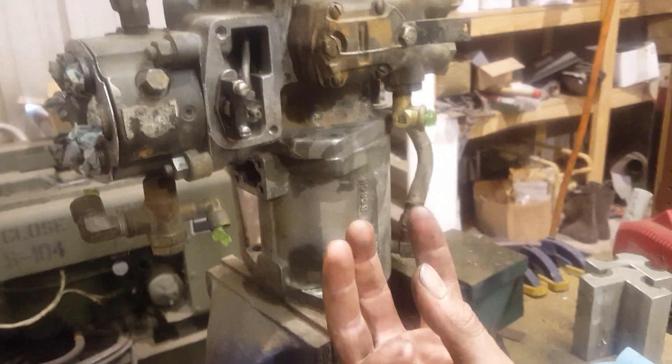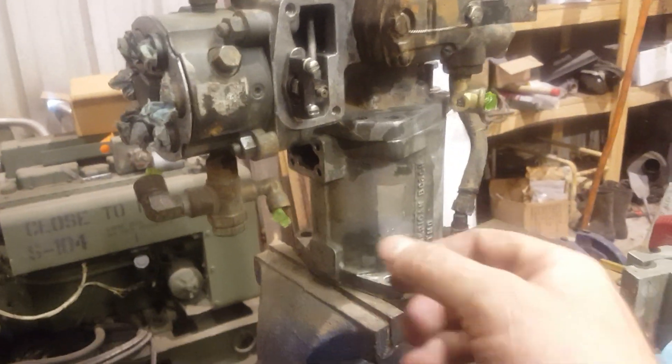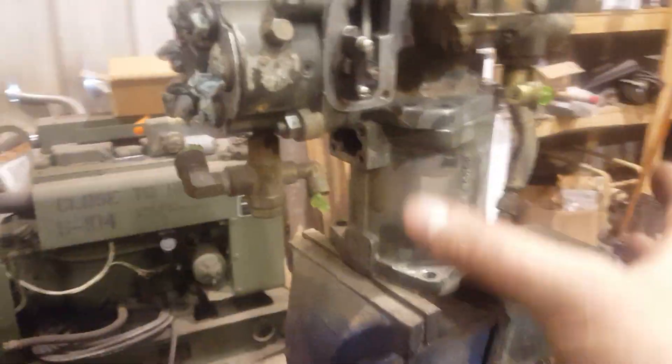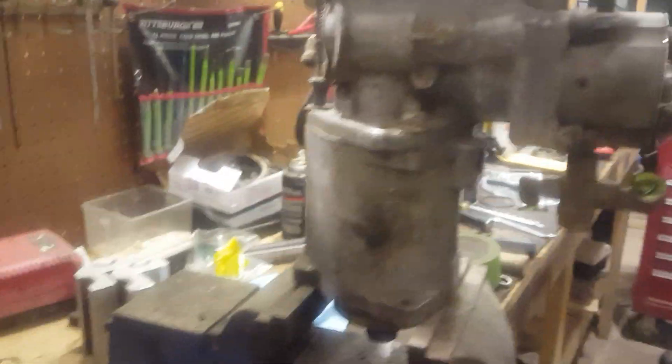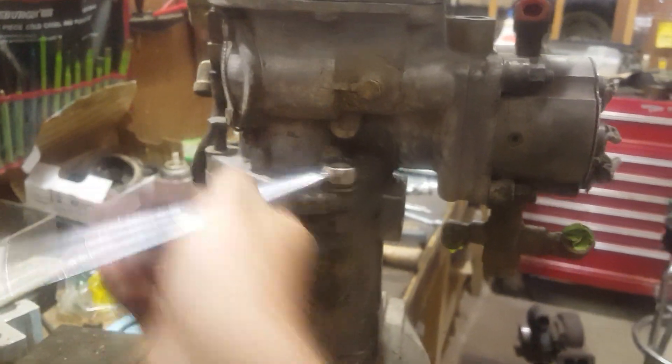The reason I have this standing up, as I told you before, is because I've got those three springs standing up in there. When I pull this off, I don't want the springs going everywhere. They shouldn't be under a lot of tension right now — they are just under the tension of the two halves that are bolted together. But if you have the pump laying on its side, then when you pull it apart all of it falls out. So you stand it up like this. This is even what the TM will tell you — to put it in a stand, which they have a fixture to hold it, but I don't have it.